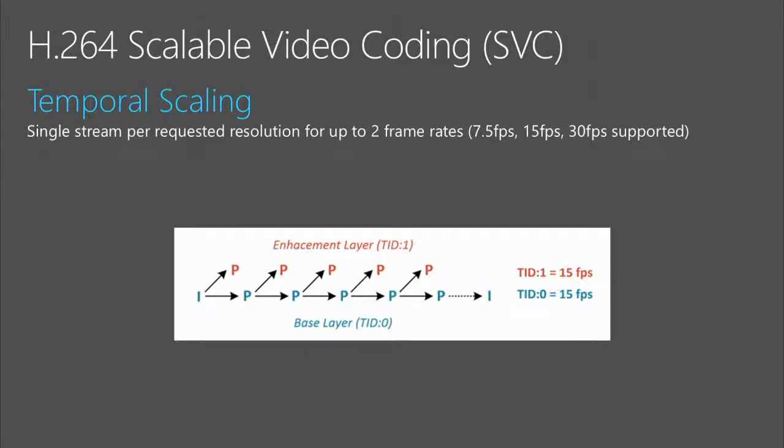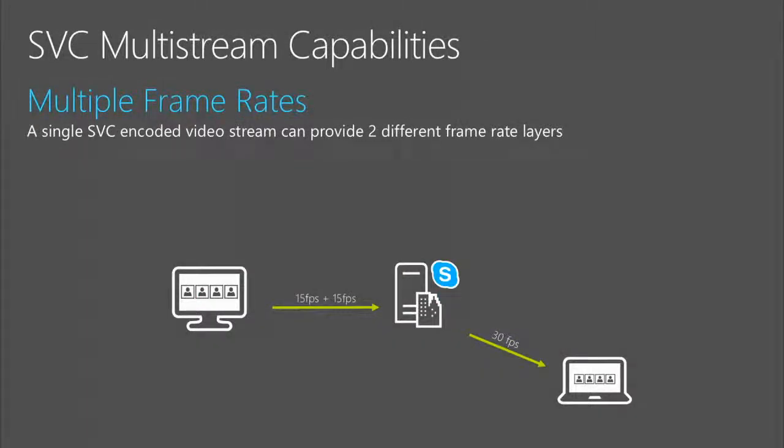So the way that looks is, let's say I'm in an AVMCU call or a Lync or a Skype for Business meeting, and there's one endpoint in the call, and it's saying, send me 30 frames per second in video. I'll encode 30, but I'm going to encode it in 2 individual 15-frame layers and package that together. Then we have another system join, and for whatever reason, it only is requesting 15 frames per second. It could be a system with hardware or bandwidth limits, where for some reason it just says 15 is all I can support. It could be based on the number of participants in the call and the size of those squares getting smaller. The low resolutions in SVC actually only support 15 frames a second.